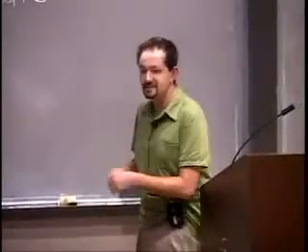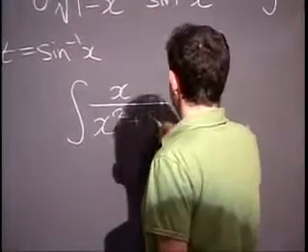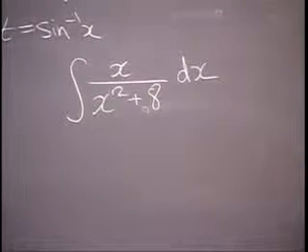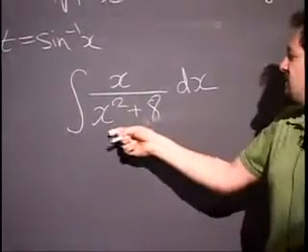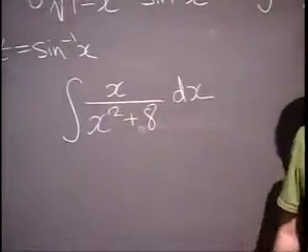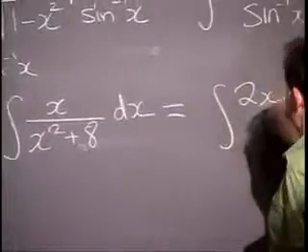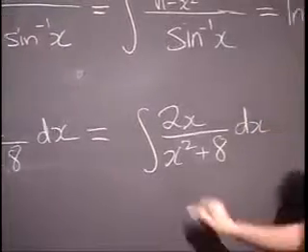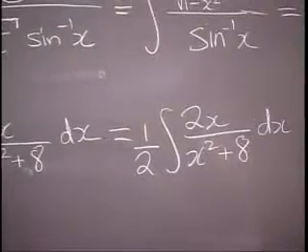So those are sort of tricky examples. Here's an even more common type of example that's going to come up next time when we do partial fractions. Again, t equals x squared plus 8 will work just fine. But if you want to use this principle we've been talking about, you notice the derivative of the bottom is 2x. But we don't have a 2. Never mind, we'll just put in a 2. Of course, you can't just go and throw in a 2. You have to compensate with a half. But that's fine. Constants go in and out of the integral sign. And now you can just write down the answer.